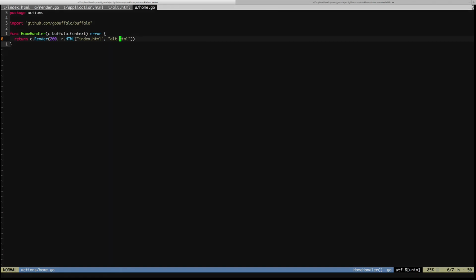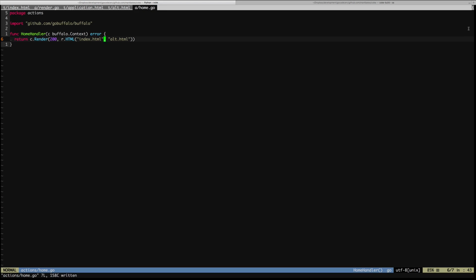In 0.9.1, you'll actually be able to pass n numbers down and they'll all wrap within each other. But not in 0.9.0, just in 0.9.1. That's coming down in a couple weeks. So there we go. That's cool. That's how we show an alternate template. Easy. Okay, so next little trick.